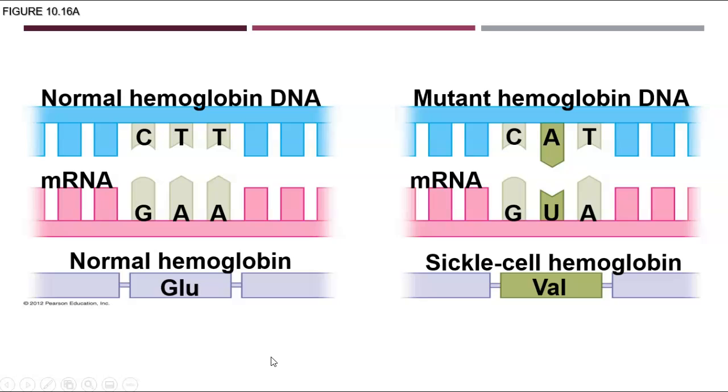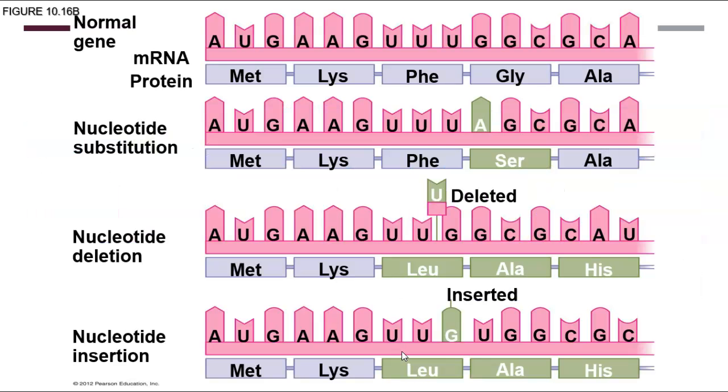But it definitely is very, very bad, and it's harmful to the person that has it. They have hemoglobin that's not shaped properly, that changes the shape of their red blood cells, can be very painful, and can eventually be deadly. So that's an example of a substitution that actually ends up being not a good thing. The other kinds that you have are going to be deletions and insertions. So let's look at some examples here of what might be different.